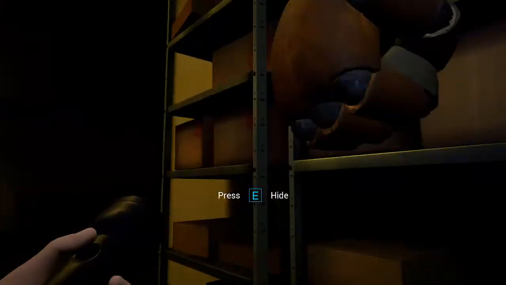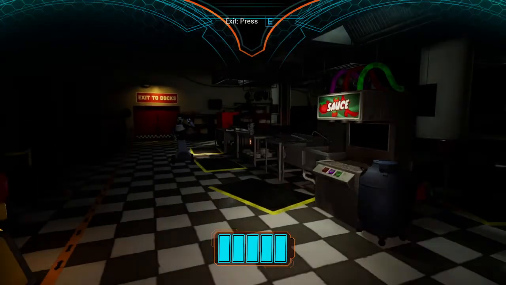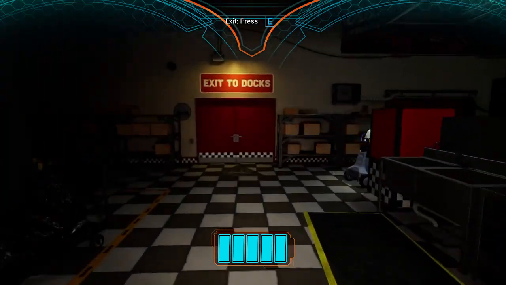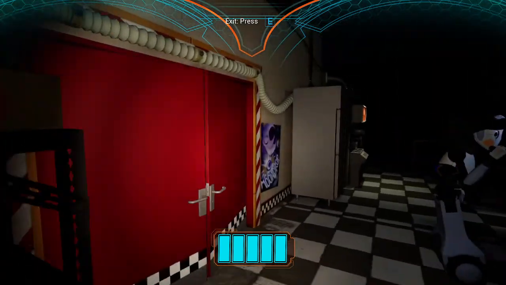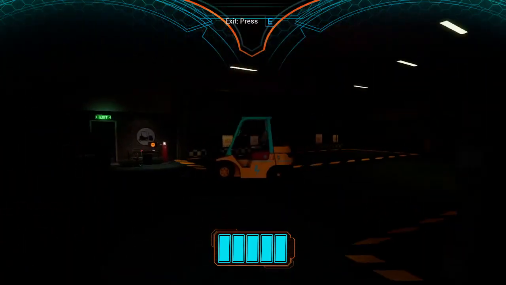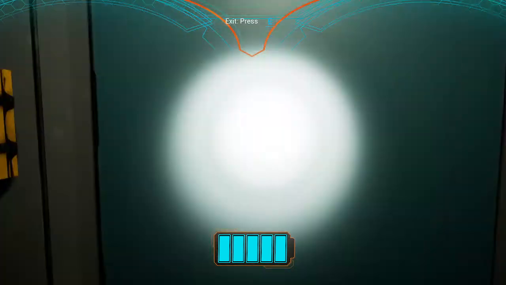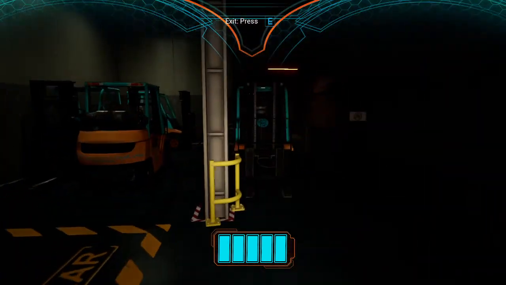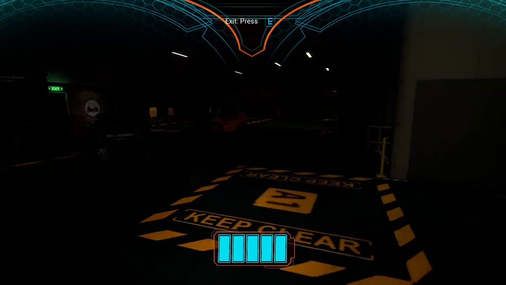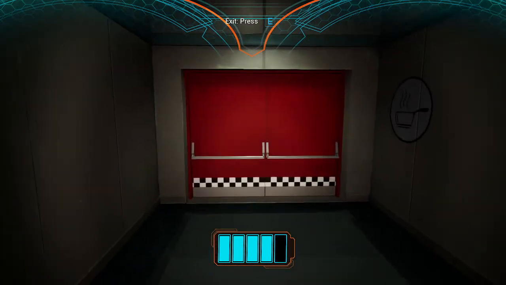Freddy, hello. Okay, I need you a moment for a little quick project. I need to see what is down here, if there is anything down here. Where's Chica then? Where would Chica be? Okay, I need Monty for that. So where am I supposed to be going?